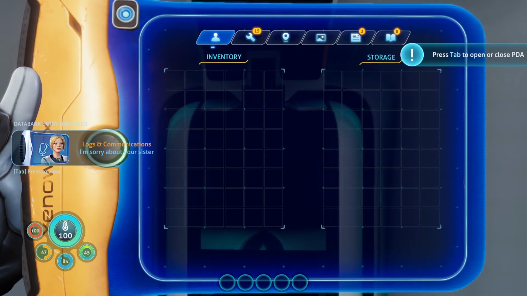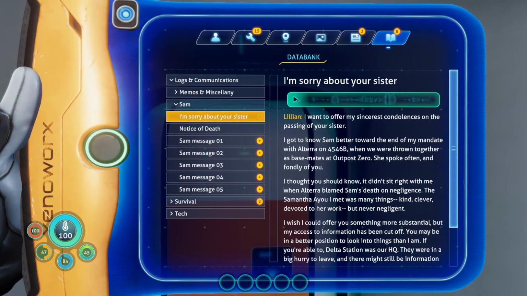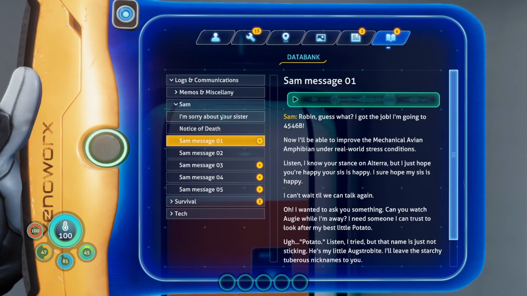I'm sorry about your sister. Well, Sam, I guess I might as well gather some tools and resources before starting my search. Hope that radio tower's as easy to spot as Lil said.